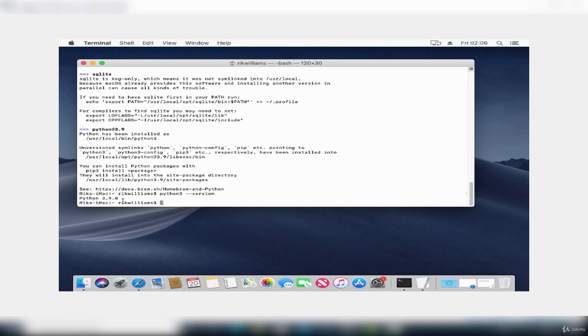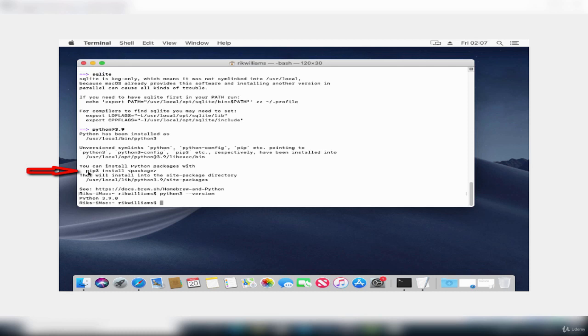So when you refer to Python 3, you always have to type in python3. If you type in just python, it will refer to Python 2. Also, anytime you want to install any Python 3 package, you have to use the command pip3, because if you use pip, it will refer to Python version 2.